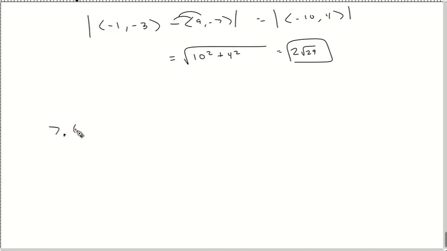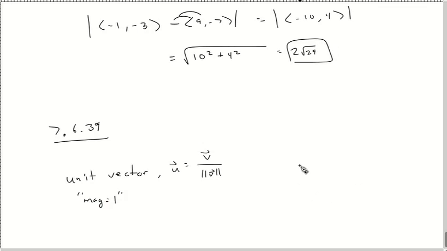Okay, next thing. So they're talking about the unit vector. And there's a formula for it. Let me go ahead and give it to you. So my unit vector u is equal to v over the magnitude of v. What is a unit vector? It means radius equals 1 or distance equals 1. Okay. It means my magnitude is equal to 1, essentially. That's what a unit vector is, like unit circle, unit vector.